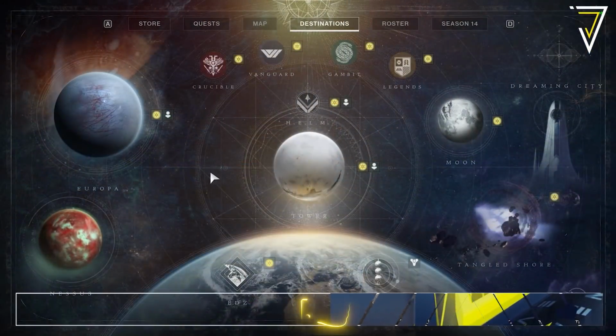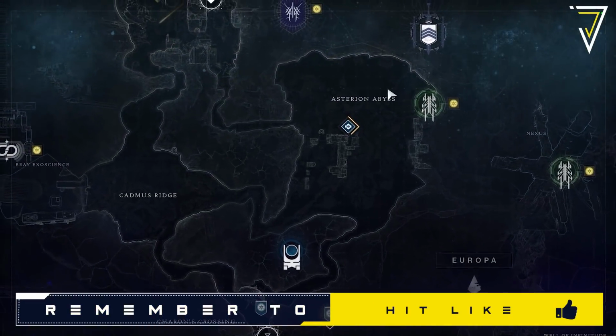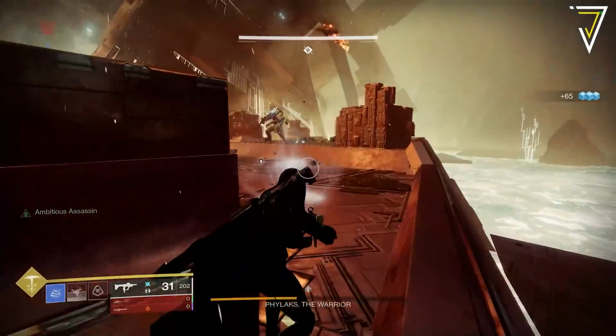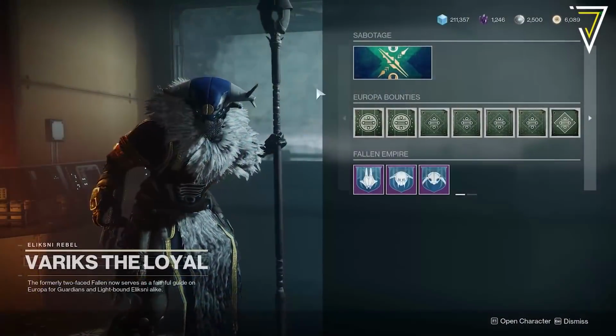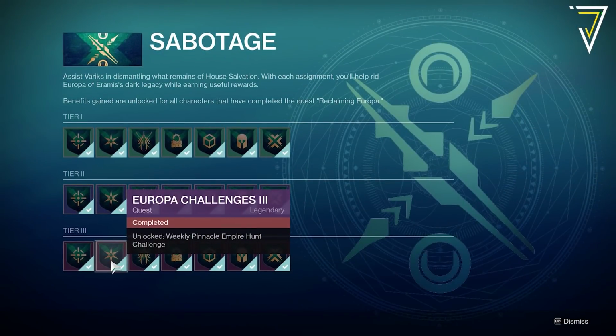Now, moving over to Europa, we have a new Eclipse Zone. This can be found over in Asterian Abyss. So if you're still seeking out some of the final augments way back from Beyond Light, then you'll need to head over there to find your target. Now, as for the Empire Hunt, this is the Warrior this week. Now, the Warrior is an excellent source for pinnacle loot, but you'll first need to fully upgrade the Sabotage quests with Variks over on Europa 2. So make sure to get those done before jumping into the Empire Hunt this week.